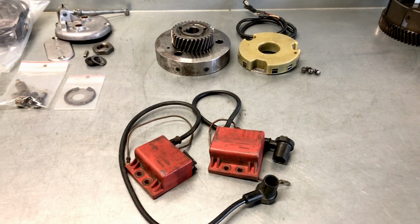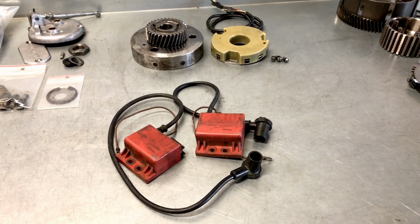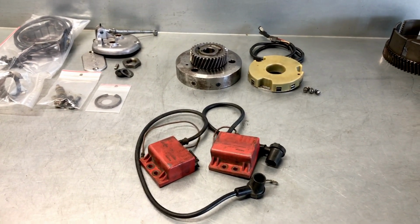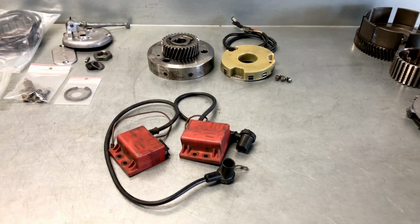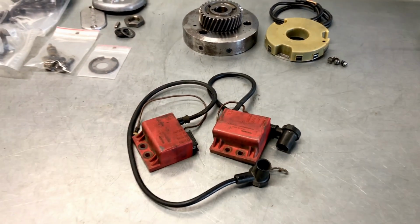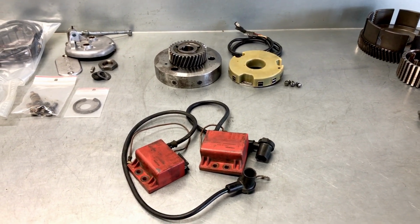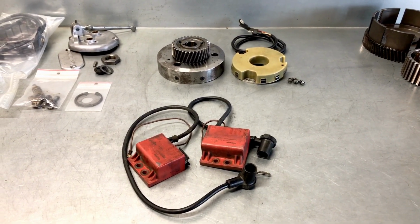And next is the ignition system. As we discussed before, this is the original Ducati Elettrotecnica ignition system, and these are problematic. There's an article on our website where I discuss in depth how problematic these things are. In fact, it is our advice that if you want to actually drive the bike, it is better to fit an aftermarket digital ignition system than to use this one. Of course, all the parts that are here are in good condition and can be kept with the bike, so if someone wants to return it to original ignition, it can always be done. But for this project, we're going to advise the owner to go to an ignition system that is much more robust and that you can actually use.